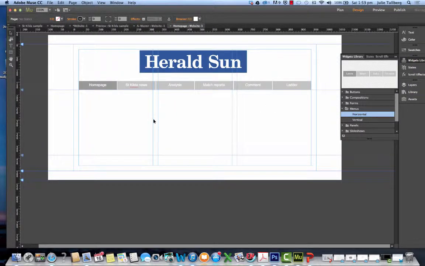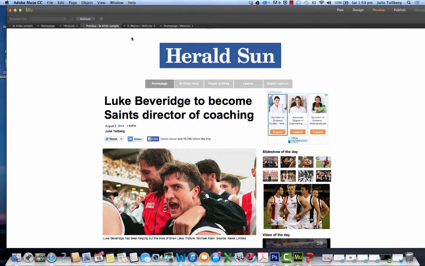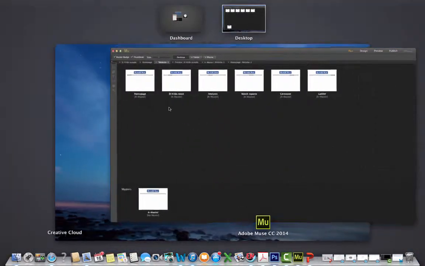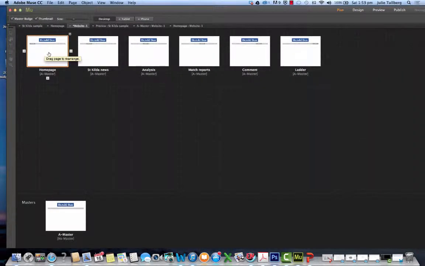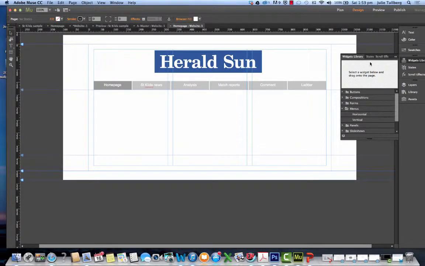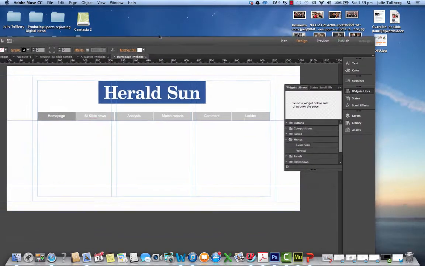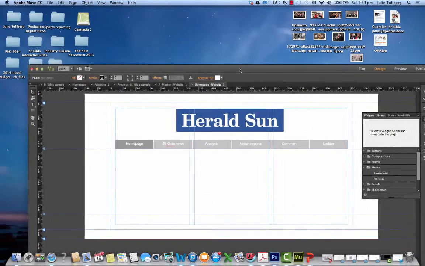Then you go into the home page. This is the home page where you actually start building your page. So here we go. All you do is you click on here and you're ready to build. I've recruited some assets here, as you can see. I don't need the masthead anymore, so I'm just going to put that back in my file. And this is like a drag and drop method.